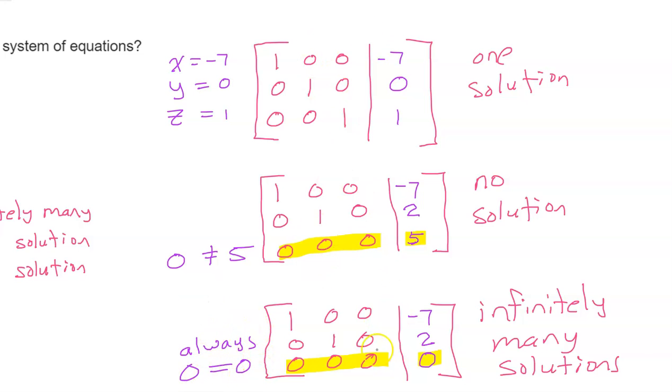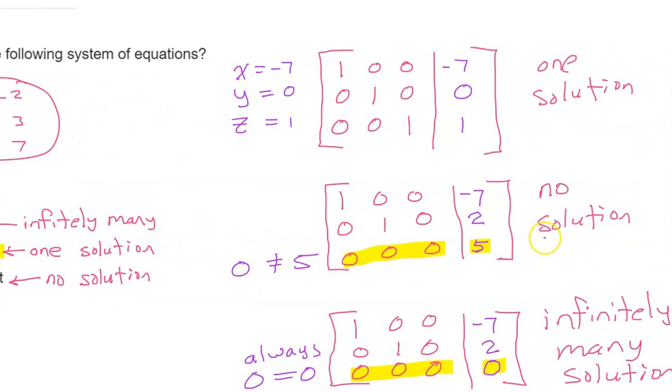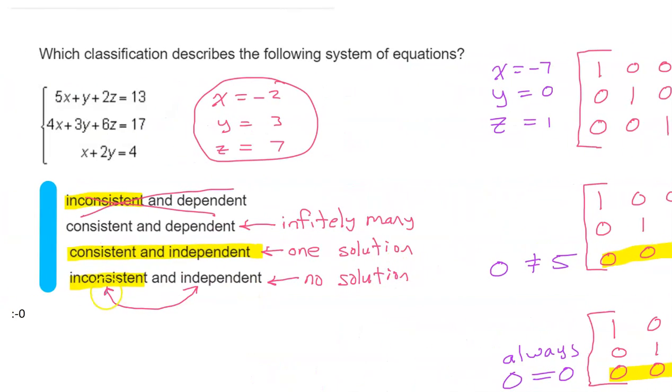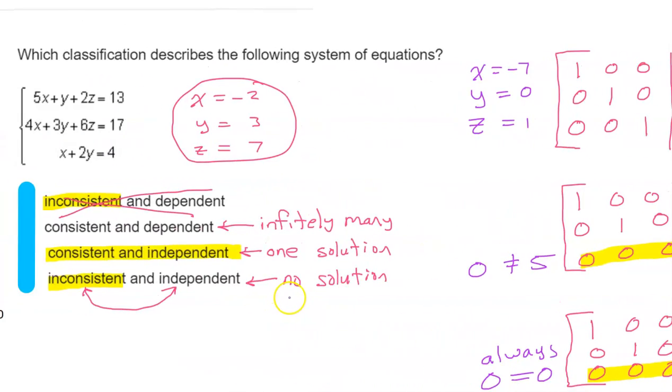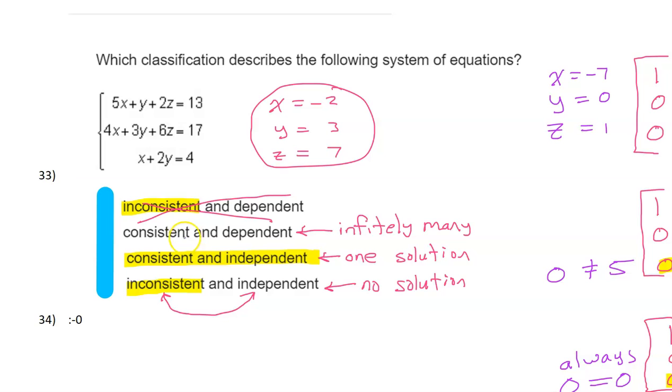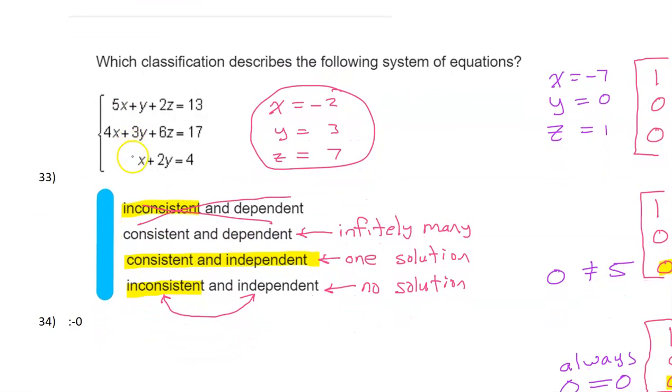Okay, so write these notes down and use that as a guide so you know if it's one solution. And if it's one solution, we're going to pick option C. If it's no solution, we're going to pick D. And if it's infinitely many solutions, we're going to pick B. So now I need to show you how to write this matrix in reduced row echelon form.